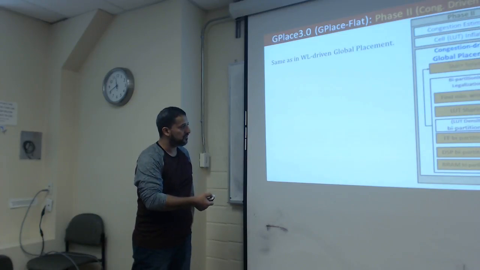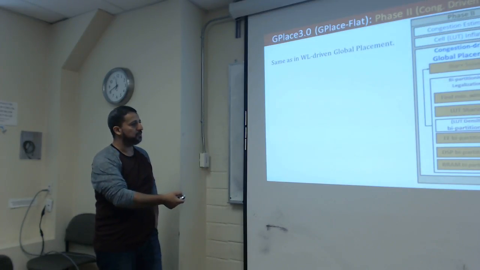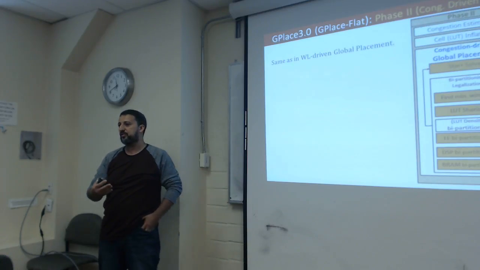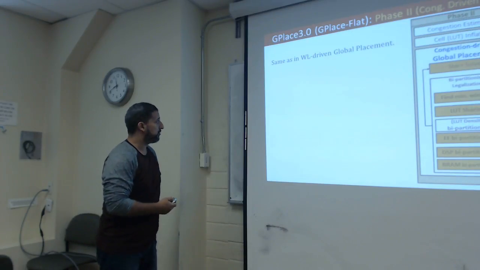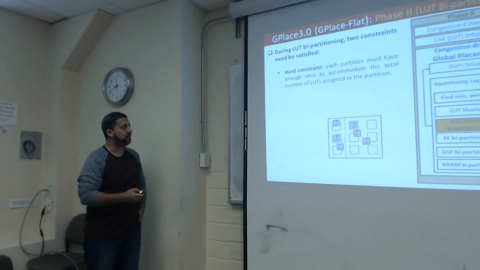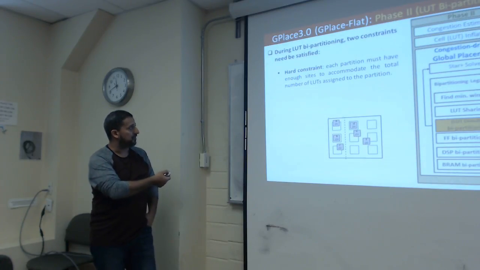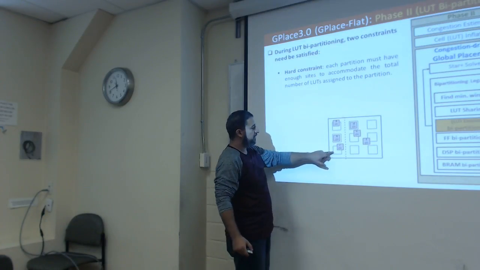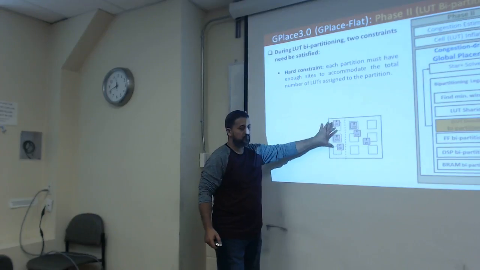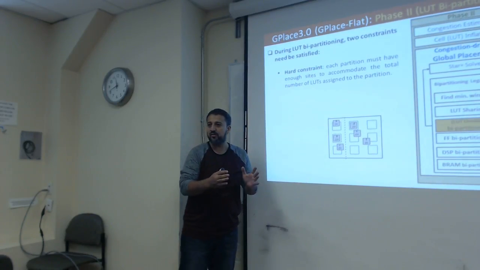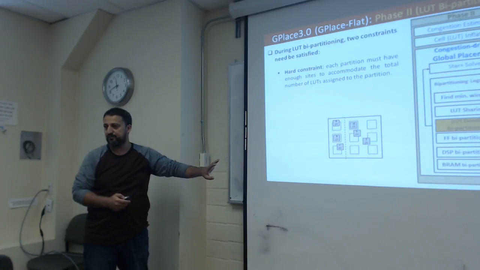All these blocks are very similar to the previous phase, except that when we do the lot bipartition, we should take into consideration that we have different virtual areas of different lots. So we introduced different constraints here. One is a hard constraint that should be met so that we end up with a legal solution. For each partition, assume, for simplicity, that each site accommodates only one lot. Now, the number of lots in that partition should be less than or equal to the number of sites. Otherwise, the hard constraint is not met, and we have to accommodate that.